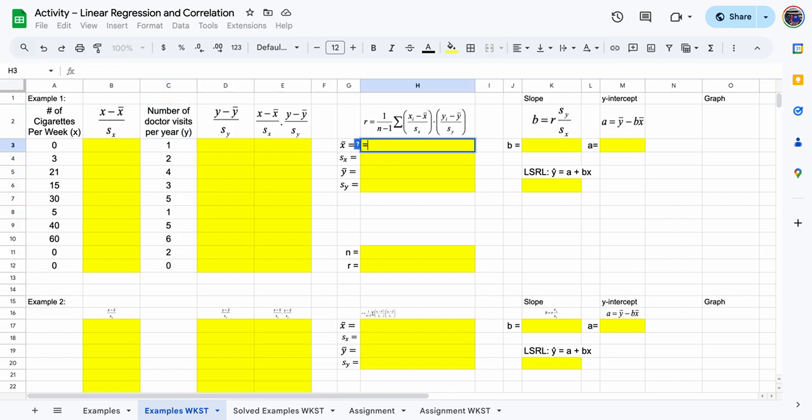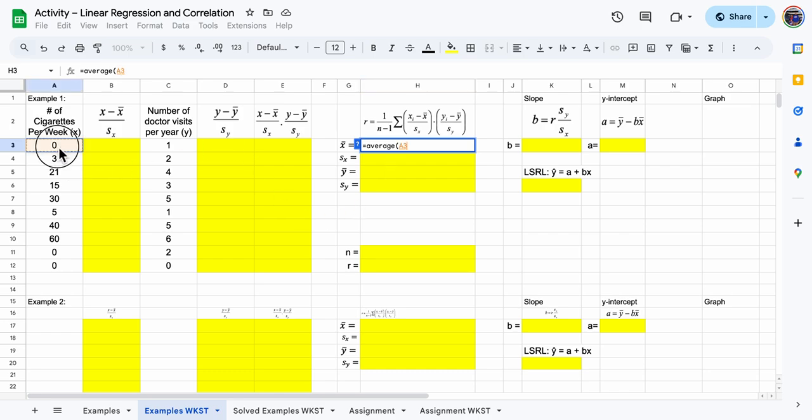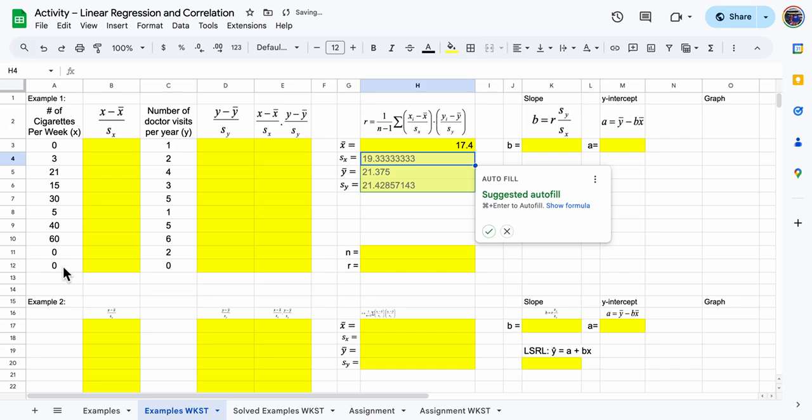All right, so equals average. And it's a question of average of what? Average of these values. We're not very often going to be using the autofill, just because each line corresponds to a unique command or operation.